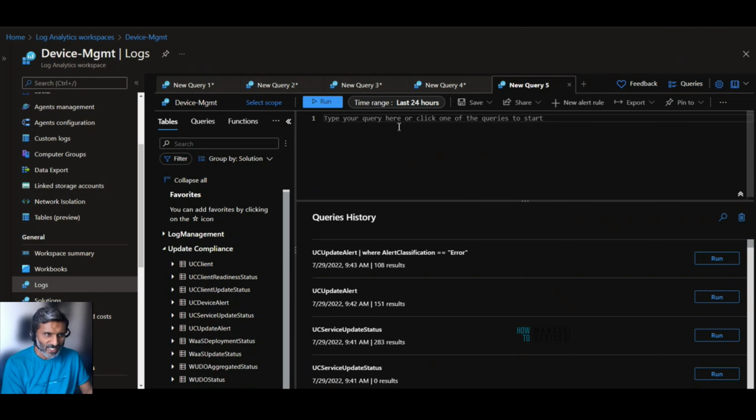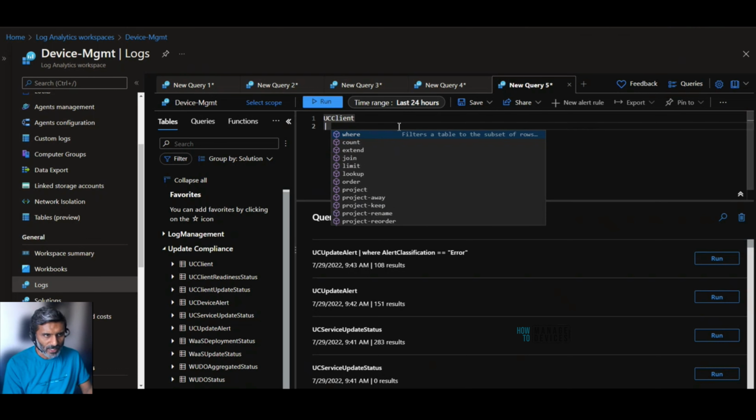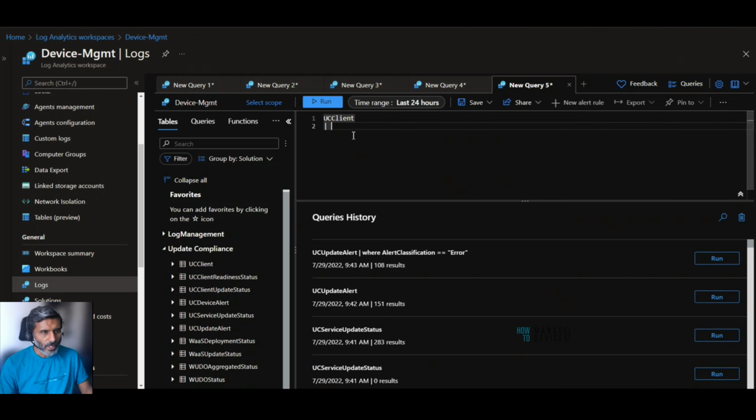So let's try that. Let's try based on UC client. UC client is the one, and then I'm going to use the distinct function because I don't want to have all the duplicate entries.